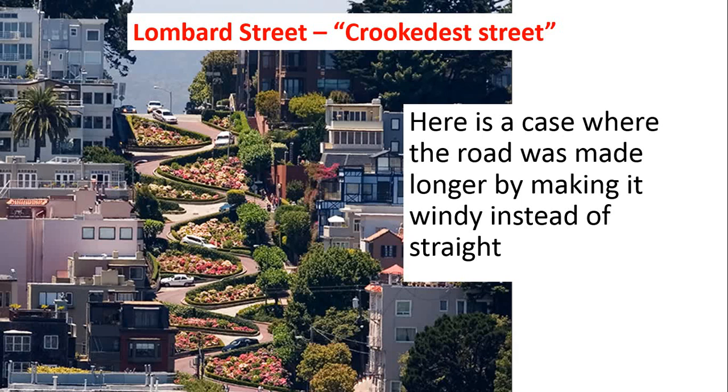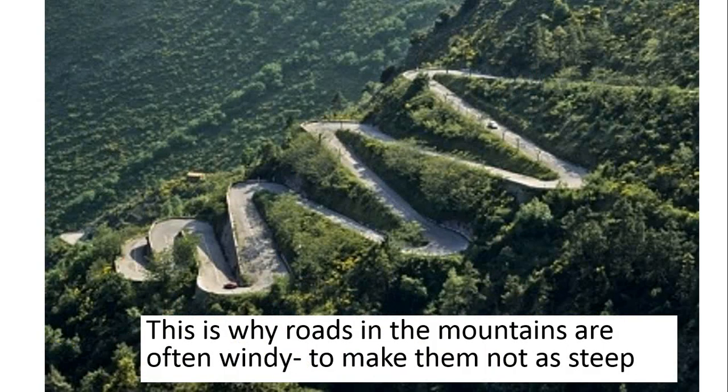This is why mountain roads tend to be so windy. They need to make the roads longer so the grade isn't as steep. It's tough to make a hill shorter. You can't cut off the top of the hill, so you make the streets longer. Something like this. There's no way that road could go straight up that mountain. It would be too steep. Even a regular car wouldn't be able to handle that trip. So they make the road go back and forth. You go to the same height, but you take longer to get there, which makes the grade less.